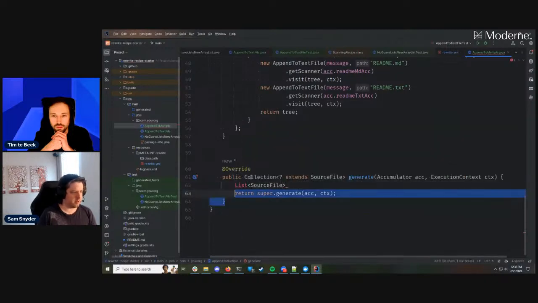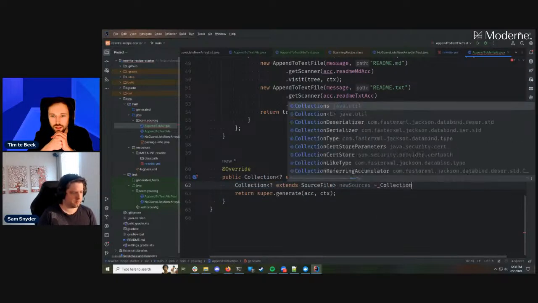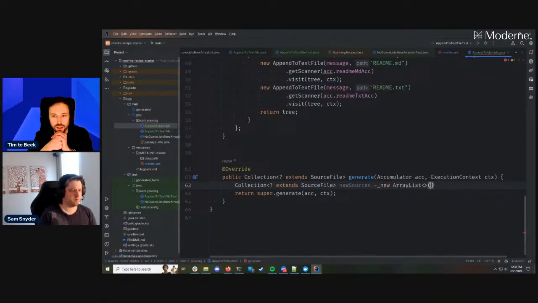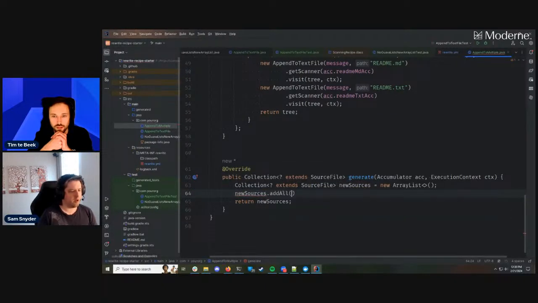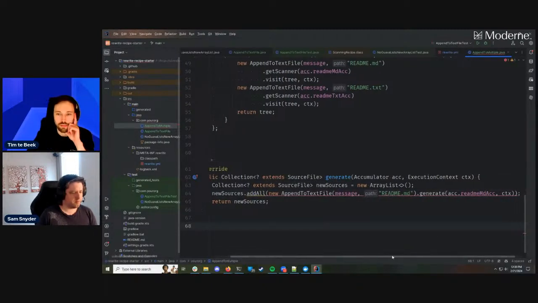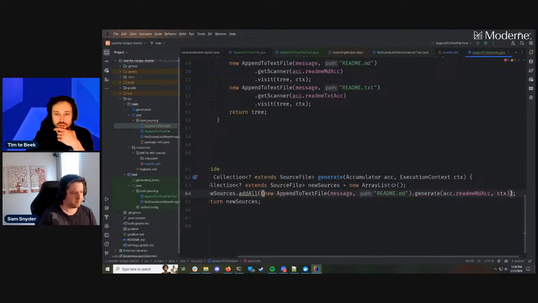I suppose this will be a collection of source file. An array list. We'll return this, and I'll say new sources dot add all, a list of source file.